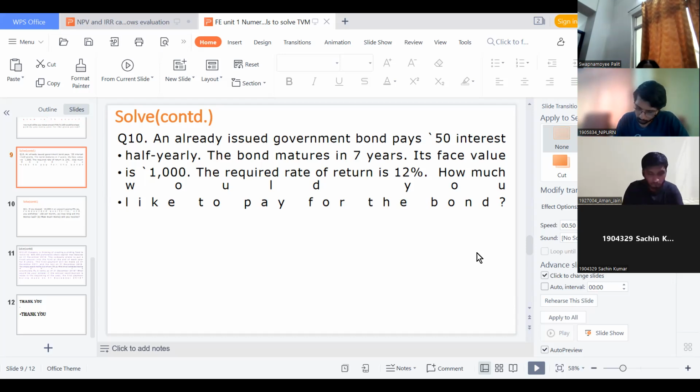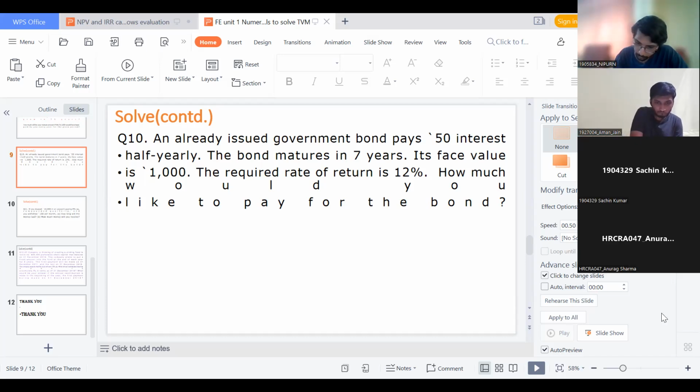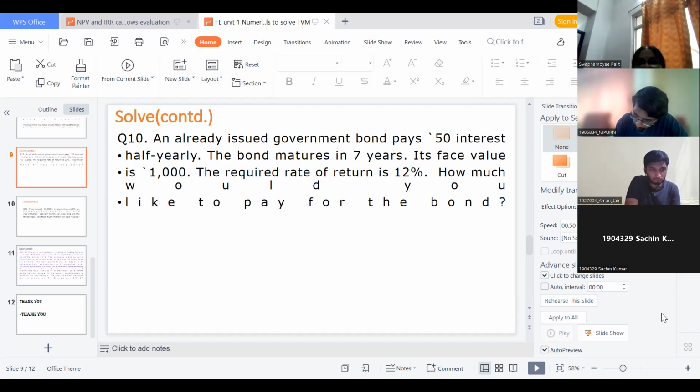If you see, it is the same fifth formula. Only thing is, wherever you have the I, divide it with M, because you are converting the I into M. So wherever you have I, divide it by M. Use the same fifth formula. What is your M value here? It is 2. M is 2, correct. So you have the same fifth formula. Only thing is, you are dividing with M throughout because it is multi-period compounding.